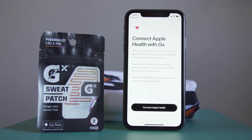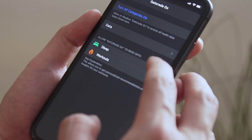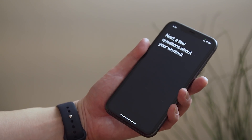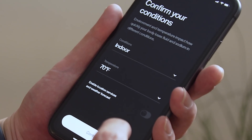If you choose to link the Gatorade app with, say, Apple Fitness, you can pull information from activities logged by your Apple Watch or just on your phone. And then when that's done and you hit save, the app will try to learn more about your workout. After you've answered all of those questions, you'll get your sweat profile.